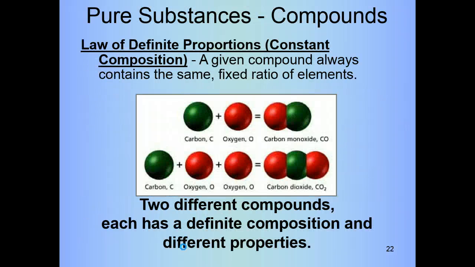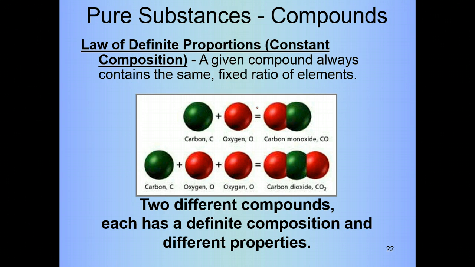We will talk about this in the next unit: the law of definite proportions, also referred to as the law of constant composition. This just says a given compound always contains the same fixed ratio of elements. It's made up of the same composition by mass, so if we looked at the mass percents, that would be constant. As it turns out, that has to do with the fact that the numbers of atoms are constant as well. And if I have two different compounds, they have to have different compositions.